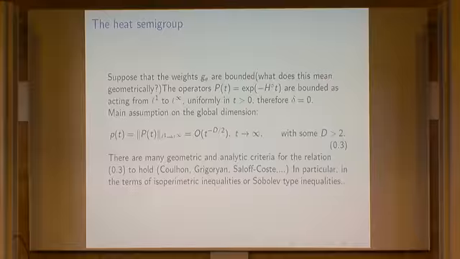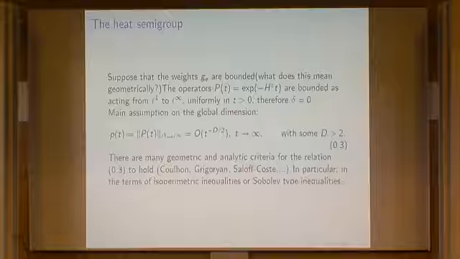You see, they are specialists in graphs, and more generally in heat semigroups, such people as Coulhon, Grigor'yan, Saloff-Coste. They worked quite a lot on such estimates and found many equivalent geometric conditions for this P of t to decay in this way. In particular, it is given in terms of Sobolev type inequalities or isoperimetric inequalities. So it's more or less well understood stuff. Can you understand them in terms of growth of balls? It's exactly the isoperimetric kind of estimates.